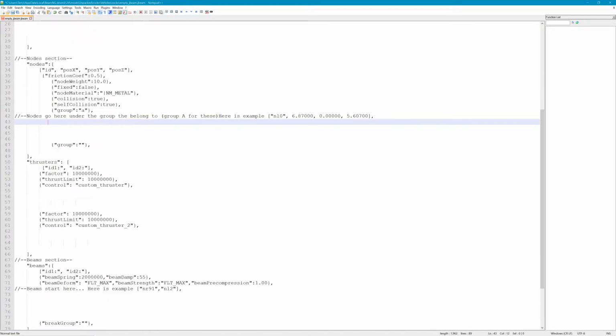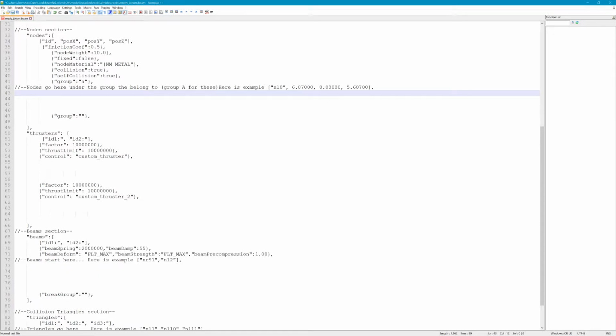And then you go down to the beam section, and it says beam start here. Here is an example. Yeah, this is what it would look like. But there'd be a lot of them. That's just an example of one. These go under the ID 1 and ID 2, but you need something here to tell it the defaults. You could just consider this a default setting for you.